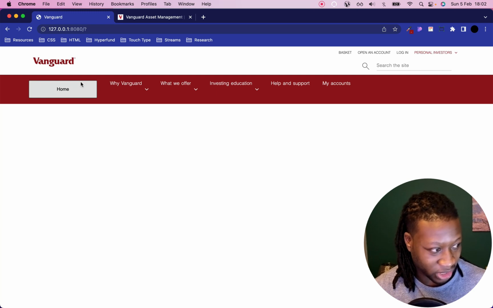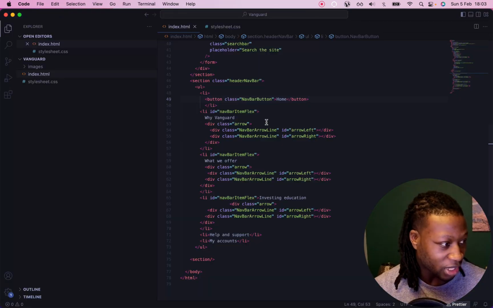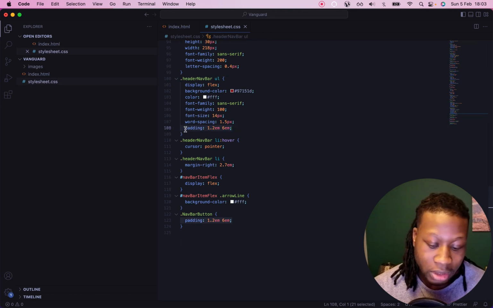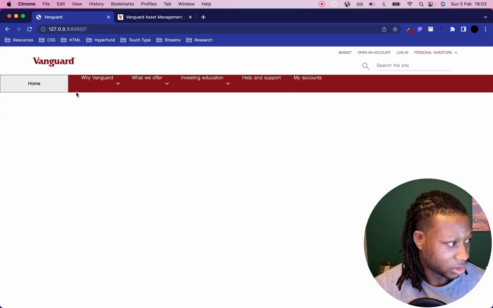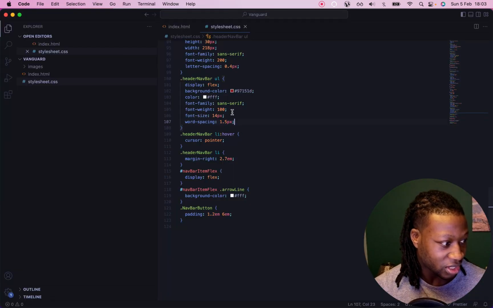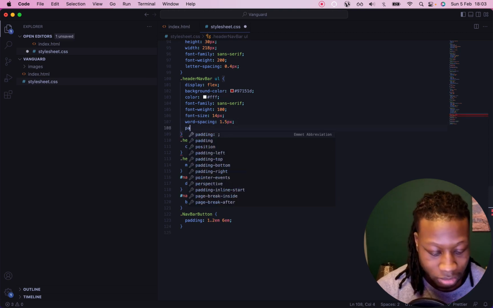So the button's here, but then you still have to have the padding over it as well, which is why it's doubled up on itself. Basically, there's a padding of 1.2 here and the padding of 1.2 here. So if I remove the padding from here, that is what I want. And it's in the middle as well, which is perfect. It is taking up this bit though, so I still need the 6 EM padding.